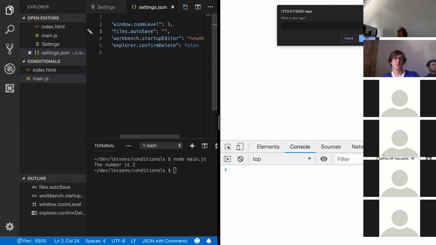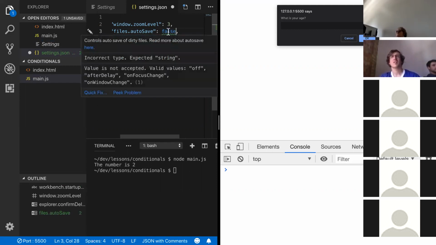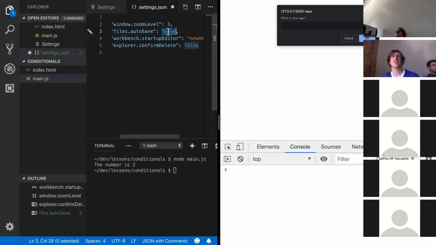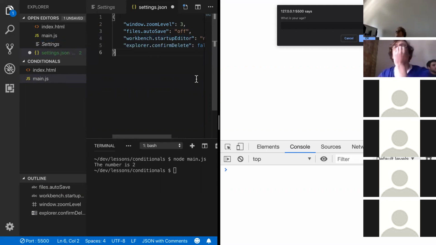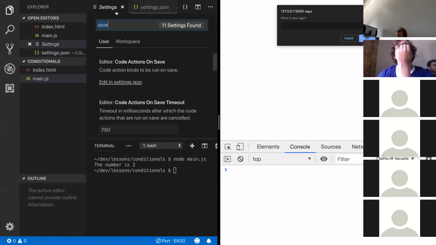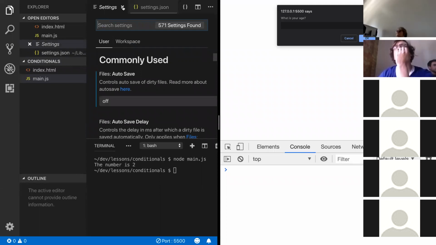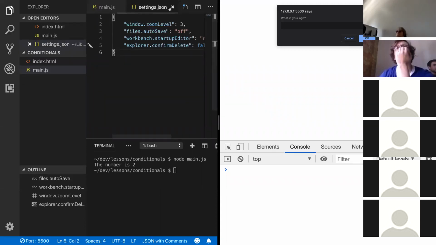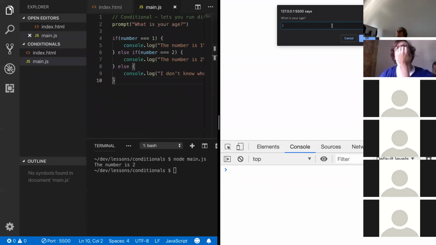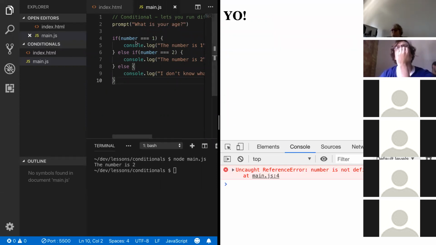What are my options here? False, maybe? I don't like that. Off, string off. Okay, don't do that because autosave's really nice, but since this is prompting me and moving my cursor over here every time, it's obnoxious.